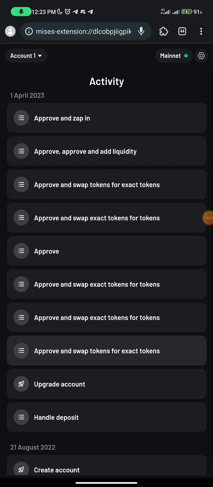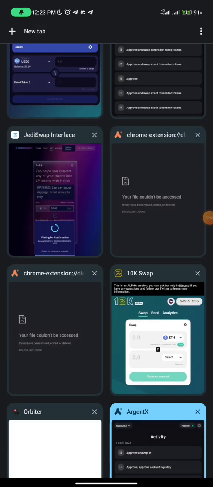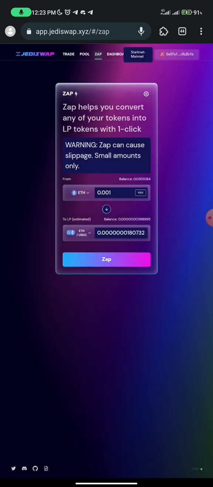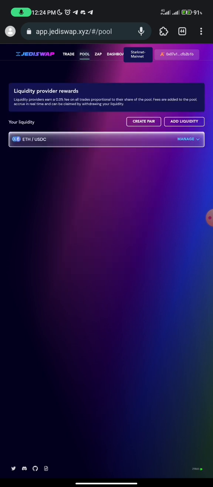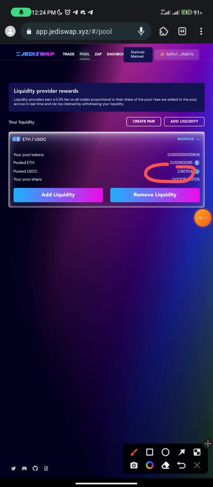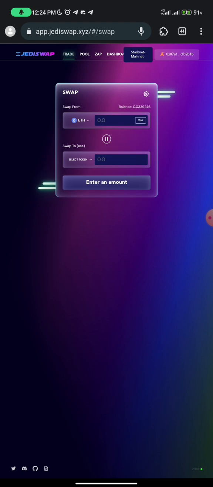So now that our Zap is complete, as you can see, the Zap is completed. You can also come to this pool, and you see we added the same pair, so it will just increase. The pair will just increase, and that's all. As you can see, it also increased. The dollar also increased, around $1. So here we go. Now that we finish with this, don't forget to make a lot of trade, a lot of swap here. After you make a lot of swap, then you can proceed with the next step.